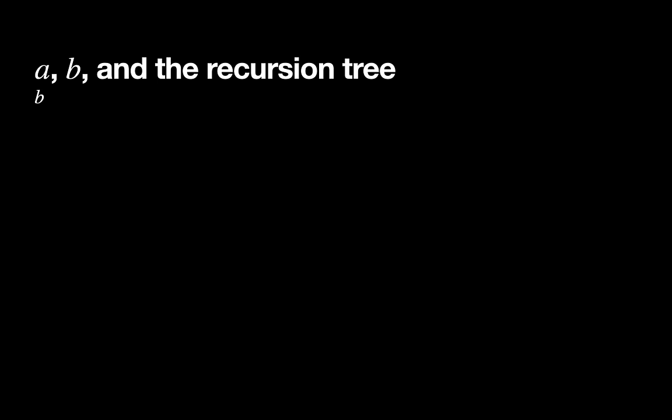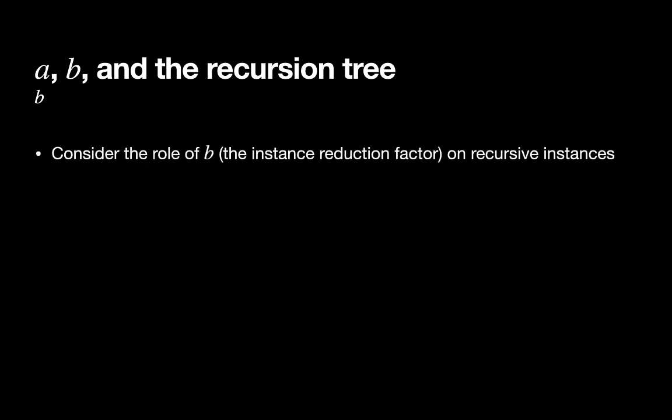Now let's consider our other factor, b. I consider b to be the instance reduction factor. It's the factor that's reducing the size of each successive instance of the problem. In my first example, I'm going to consider b to be 1. Remember that for the Master Theorem to apply, b has to be strictly greater than 1. So the example problem that I'm showing here, we could not use the Master Theorem to analyze.